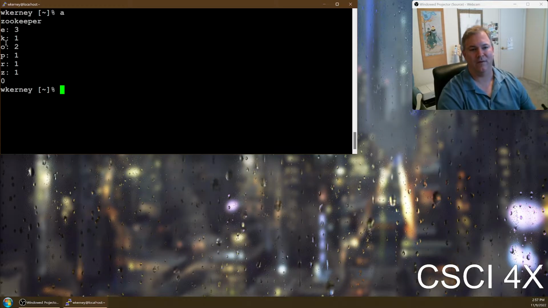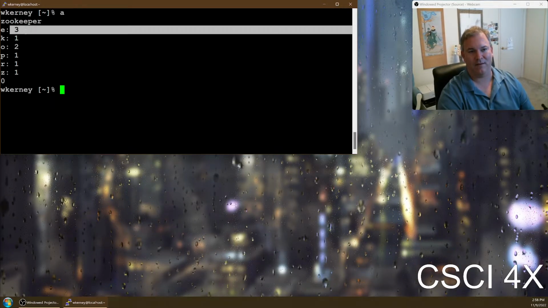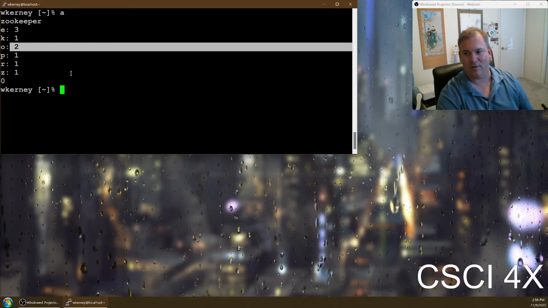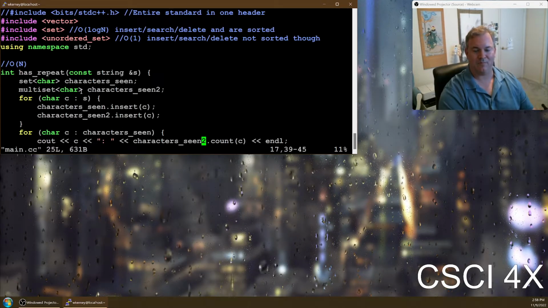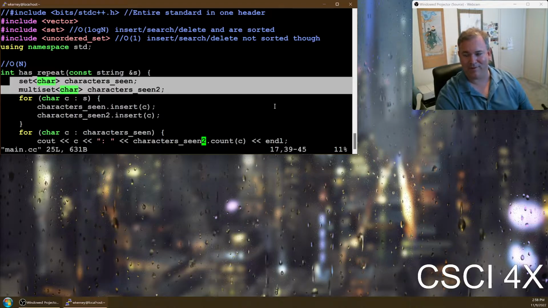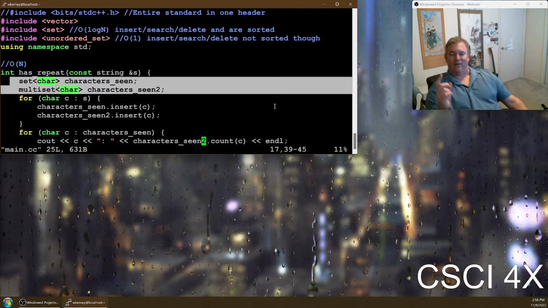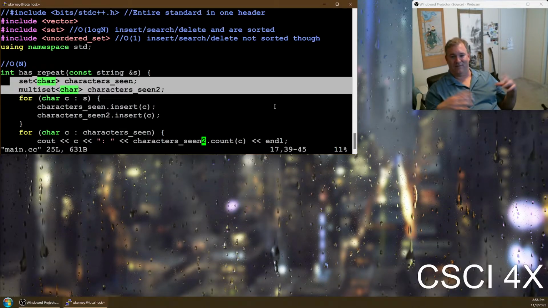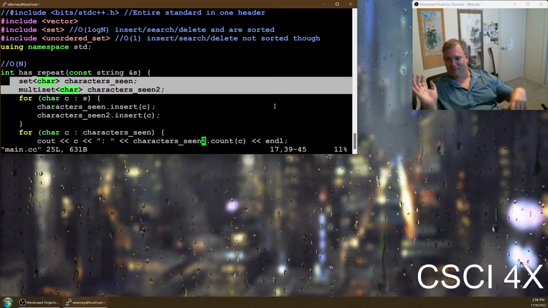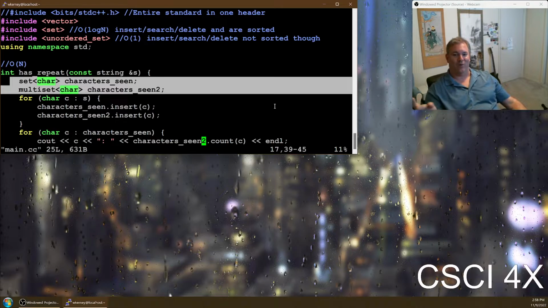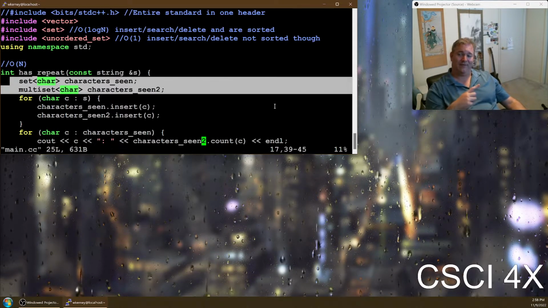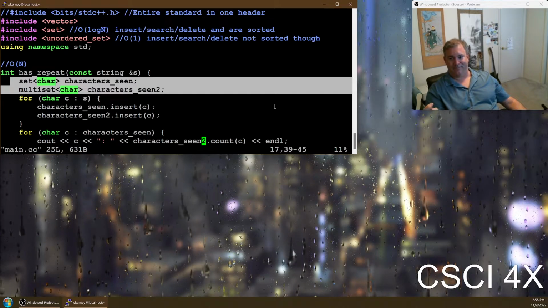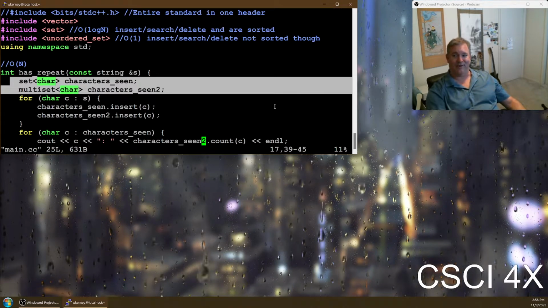Zookeeper. So you can see that we have an E appeared 3 times, a K appeared 1 time, and O appeared 2 times, and so on and so forth. Do you guys get why I'm doing this? Because the set will eliminate duplicates. So we don't have Z's and E's and O's appearing all these different times. We're going to get each letter once, but because we have a multi-set, we can just use that to grab the count of it. And so I'm using both a set and a multi-set.